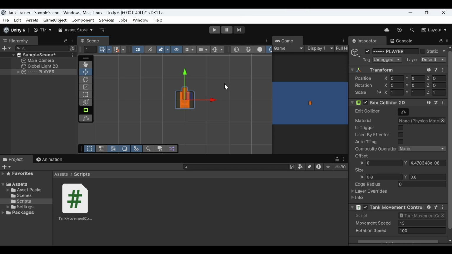To demonstrate, by using the move tool and moving the player up and down, you can see the Y value of the position changing. Likewise, using the rotate tool and rotating the player, you can see the Z value of the transform's rotation changing. So these are what we'll be modifying in our code. I'll just reset the transform to 0, 0, 0 and jump back into Visual Studio.